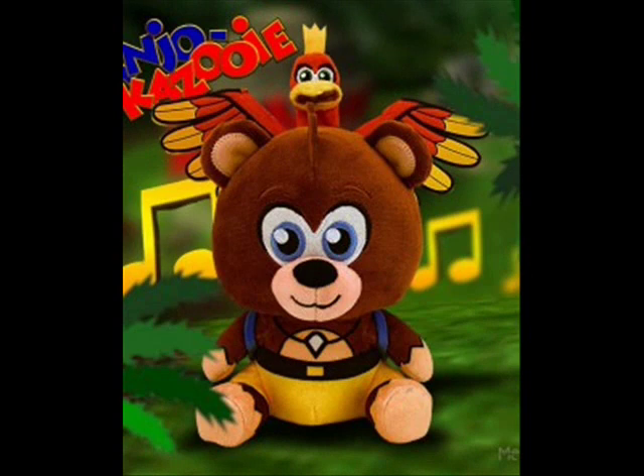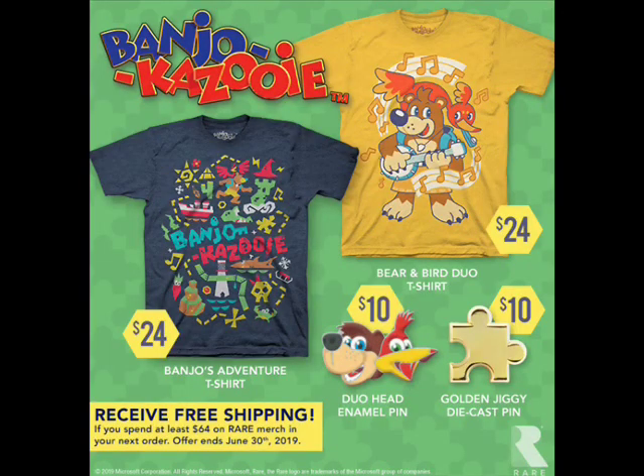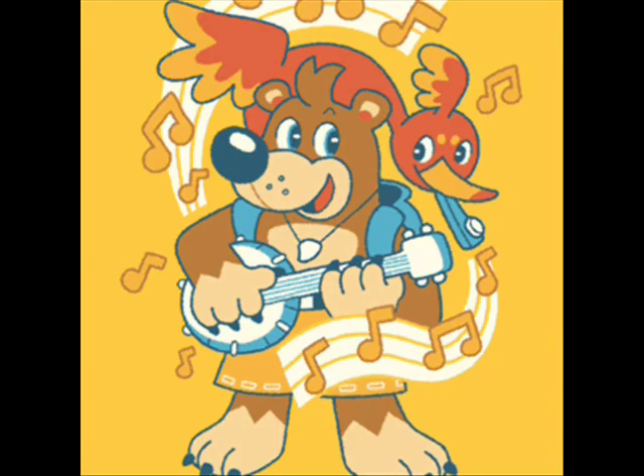This guy was made this year, so maybe there will be more Banjo-Kazooie merch to offer. And I'm not wrong — with Banjo-Kazooie's appearance in Smash, Exquisite Gaming is creating a Banjo-Kazooie statue that will most likely hold a controller for you like their other statues. FanGamer also teased a new plush of Banjo and Kazooie as a set, not sewn together. This is the first time that's happened! I am stoked to see the finished product. In the meantime, up for pre-order are pins and t-shirts. I highly recommend checking out FanGamer for officially licensed gaming merch.